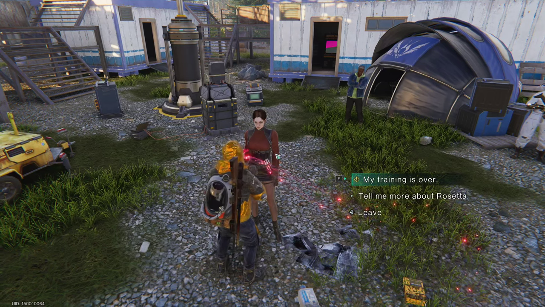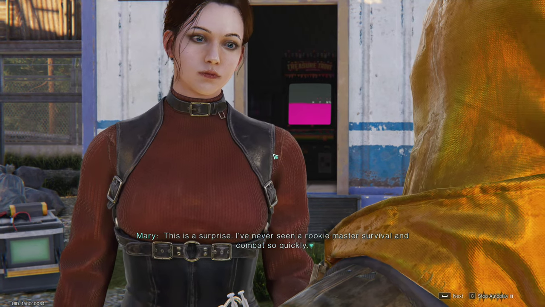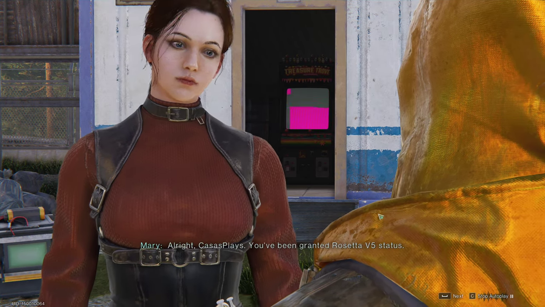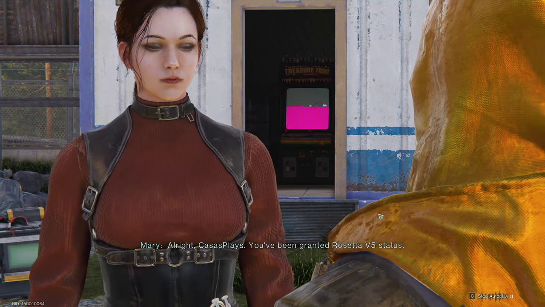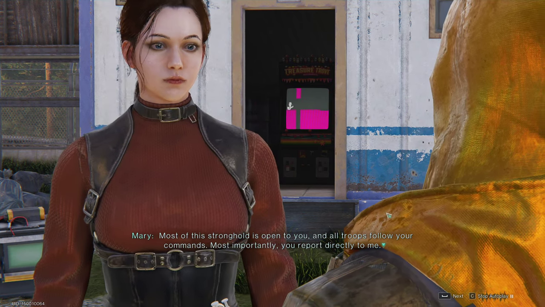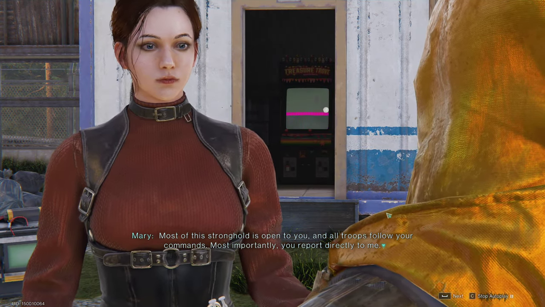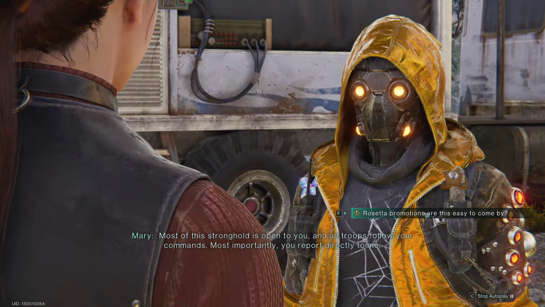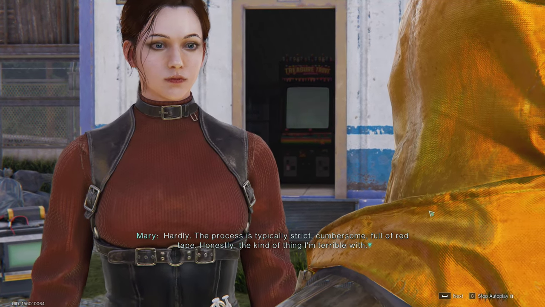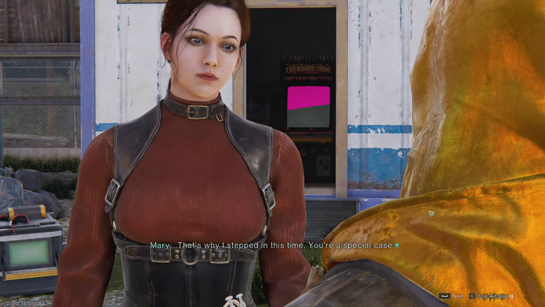All right, Mary. My training is over. This is a surprise. I've never seen a rookie master survival and combat so quickly. Thanks. All right. You've been granted Rosetta V5 status. What's V5 status? Most of this stronghold is open to you, and all troops follow your commands. Most importantly, you report directly to me. Rosetta promotions are this easy to come by? Hardly. The process is typically strict, cumbersome, full of red tape. Honestly, the kind of thing I'm terrible with. That's why I stepped in this time.